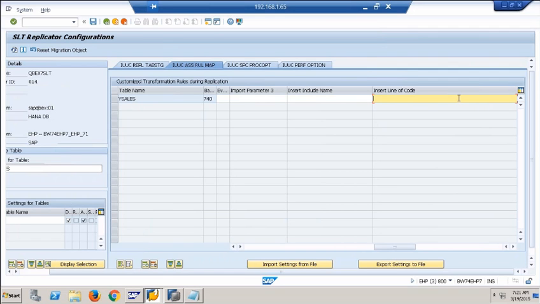If you're able to implement your logic within 72 characters, you write the code straight away here. If it is going to be really big, you write it as a separate include program and specify the include program name here. You can either specify the include program name or write your code here. If you're writing code here, the maximum length of the code should be only 72 characters.